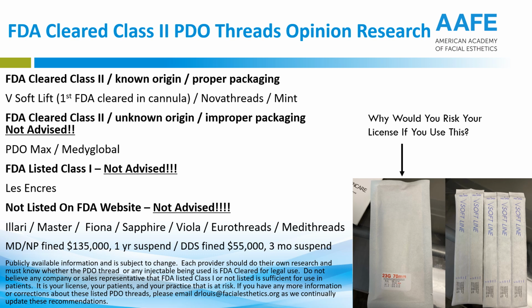You can see my exclamation points get bigger and bigger. They'll say, well, it's made by an FDA cleared thing. Great, but your name needs to be on there too. If I can't find your name on the FDA website, then it's something we wouldn't use in the AFE, and most AFE members would not use either because it's your license at risk. And there are lots of names. That's the funny thing. There are about 20, 25 companies in the U.S., and only a very few are even on the FDA website when you do a search for medical devices. So it's something that you're responsible for.